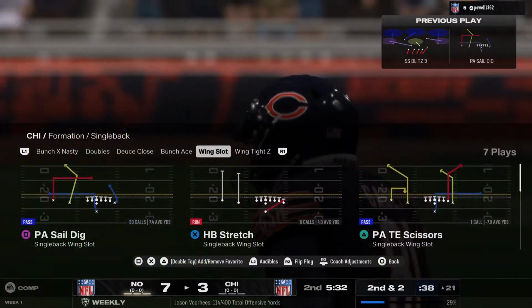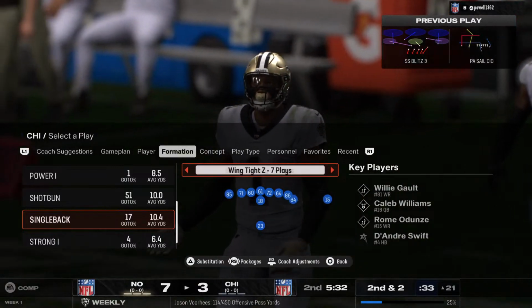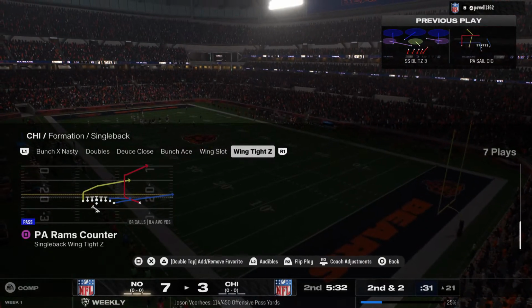This is a great example here of just not getting too complicated as an offensive coordinator. Who's one of your best players on the field, and how do you get the ball in his hands?